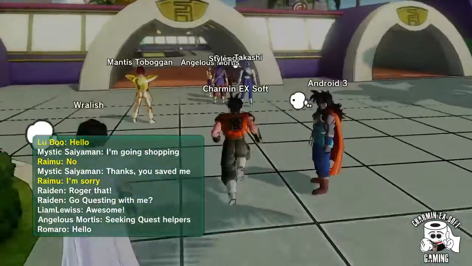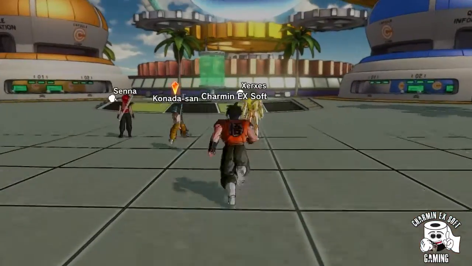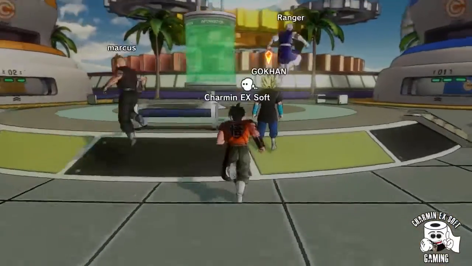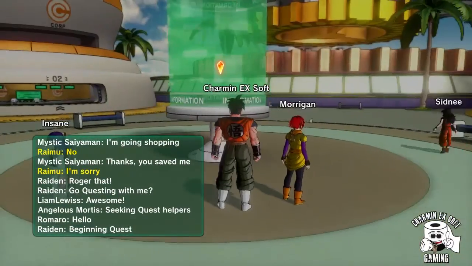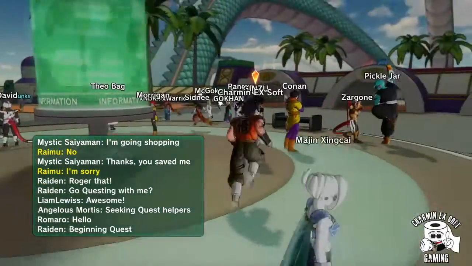Now, we are going to walk out into the main corridor area. Also, we got this big green sign here that says information. This sign is the online leaderboards. This is a pretty cool thing if you are interested in it.